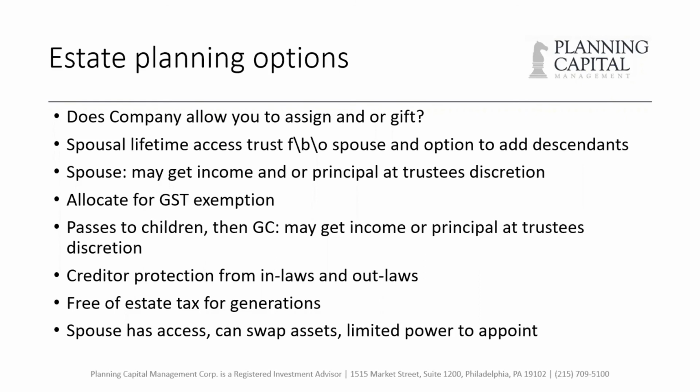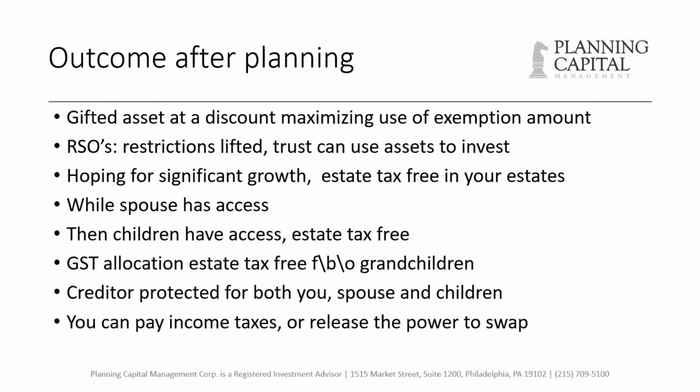You can swap assets in and out. Spouse has limited power to a point. So if one of your 3 children is off the reservation and you've lost contact with them, the spouse can exercise a limited power of appointment and say, okay, well, now I'm distributing the assets to 2 of my 3 children. And also there's great flexibility with respect to the income tax effect, and that is to say that you can retain the power to pay the income taxes on the trust, or you can turn that off and let the trust pay the income taxes. So great flexibility.